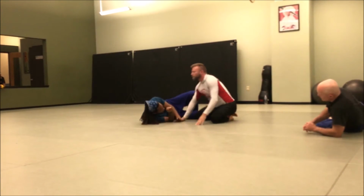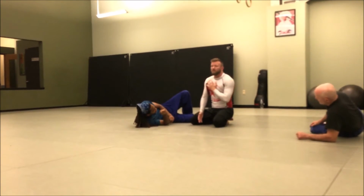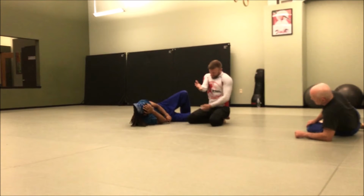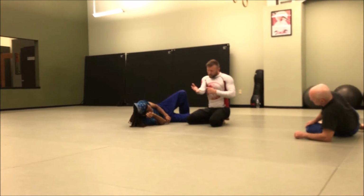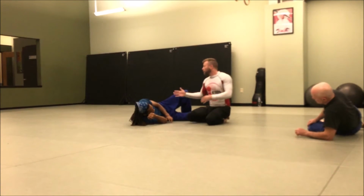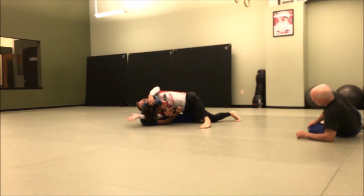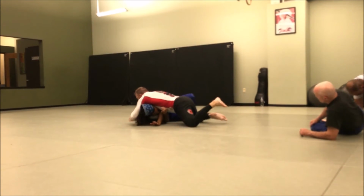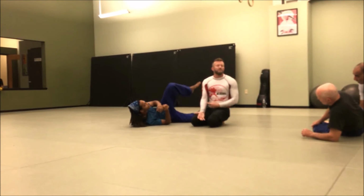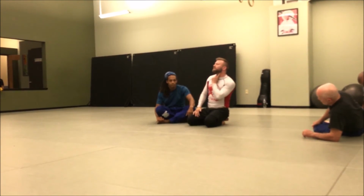So don't sit there square, even with nothing there, right? Except my large pectoral muscles, I can't hit this in that deep. But if I turn, that allows me a lot deeper. So I'm just gonna open up and put my neck back here, boom, this way, real deep. Okay? And the actual choke, you don't have to be bicep deep. I aim for bicep deep, but if you just have this forearm against his neck, that's okay.